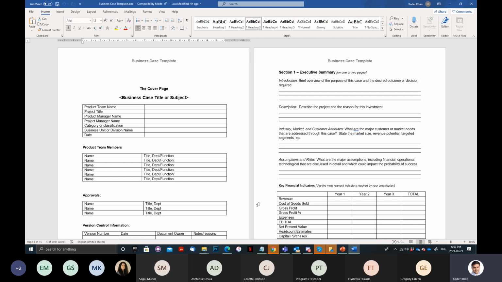Maybe we need to do a lot of research to fill up the data, but we have at least a knowledge base and different points that we have touched upon and learned together, which will enable one to write the business case template. But remember, this business case template that I created is from the point of view of you as a product manager working in a company. Okay, that's this example. And you are actually going and pitching to your management in your company. And this is an example of that business case template.